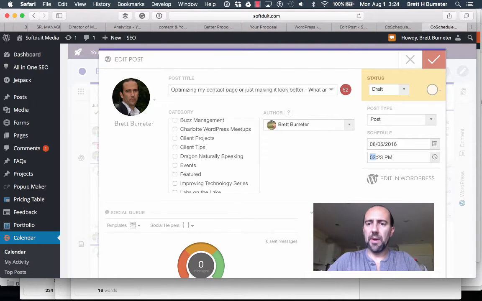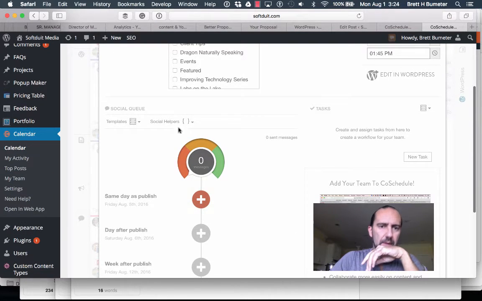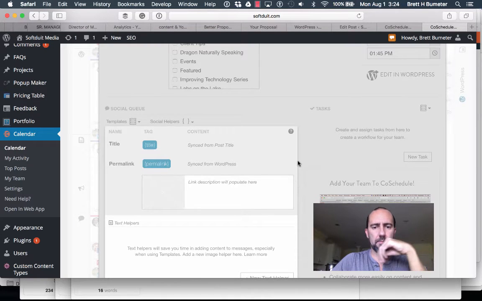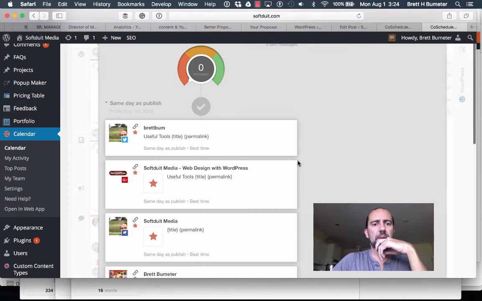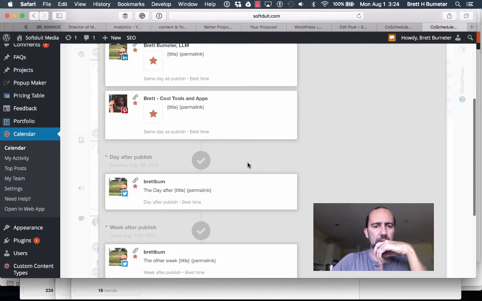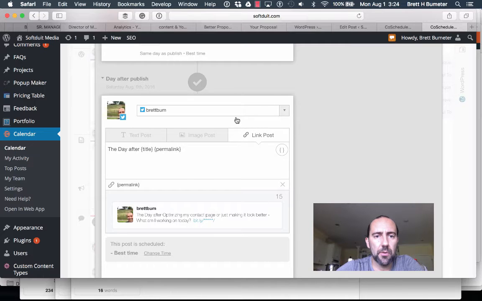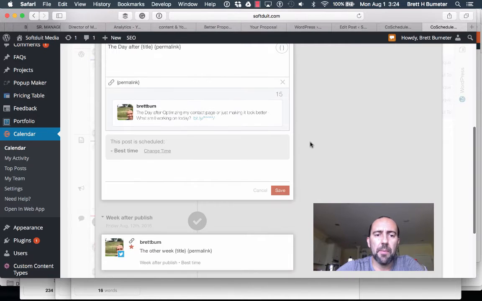And this one, since it's a Friday, I'm going to put that just after lunch, because people might be gone later in the afternoon. Go with the 6-month again. Same day as publish on the one hand. I'm going to change one of these though. This is going out on a Friday, and I have a part of the template is to show this also in Twitter the day after. I'm going to bump that to the Monday after.